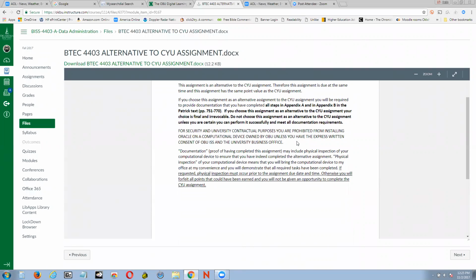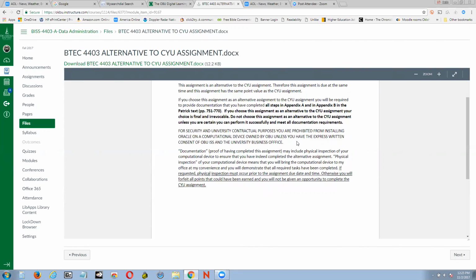If you just want to have the experience of having worked with Oracle, the Patrick text does a pretty good job. Again, that's Appendix A. I'll pop over there real quickly, and he does a really good job there of how to get a free copy of it.